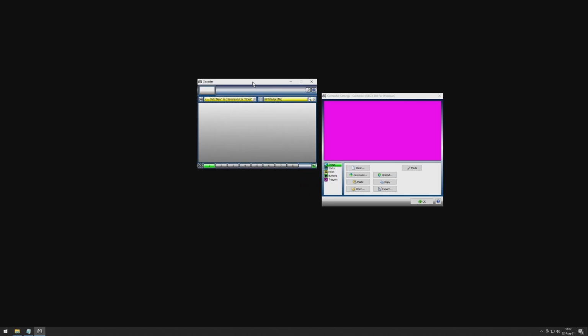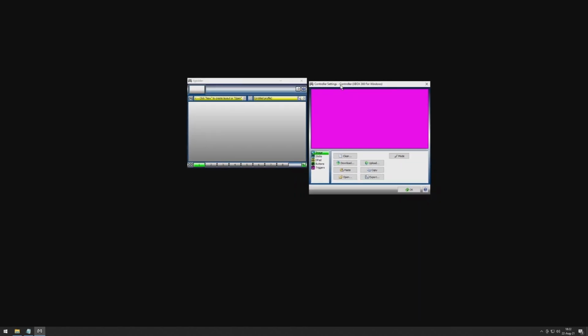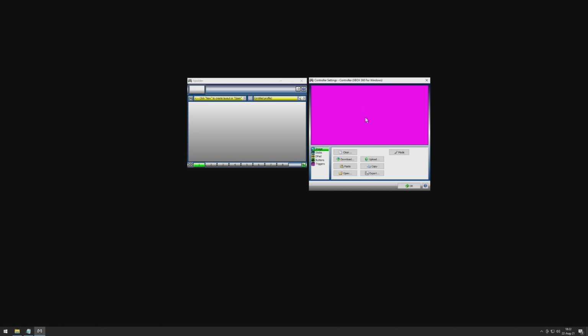This is going to help us build a new layout. As you can see, it's kind of depressing, but it will light up a little bit soon enough. So you need to decide which button of the controller is going to be assigned to push to talk. If it's the left stick, right stick, D-pad, A, B, C, whatever. In this case, I'm going to use the click of the left stick. Even though this procedure will work with any FPS game, my example will be for Apex, but it will work with any game, to be honest. So I'm going to click on buttons, even though this is a stick.